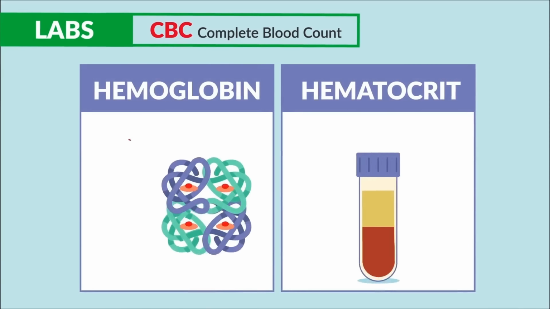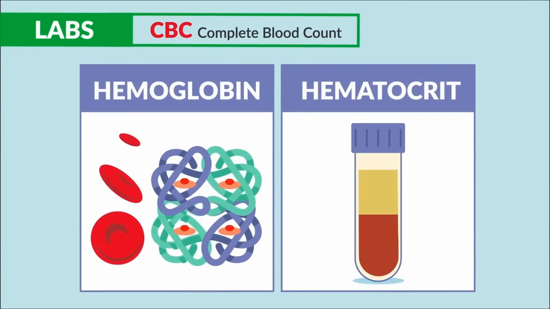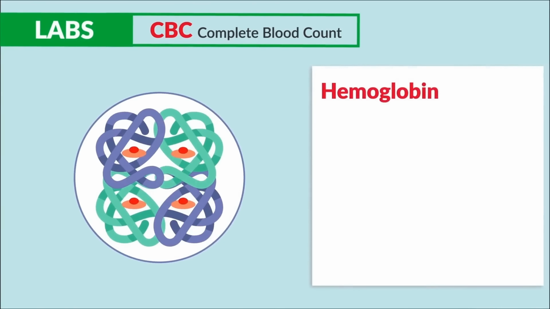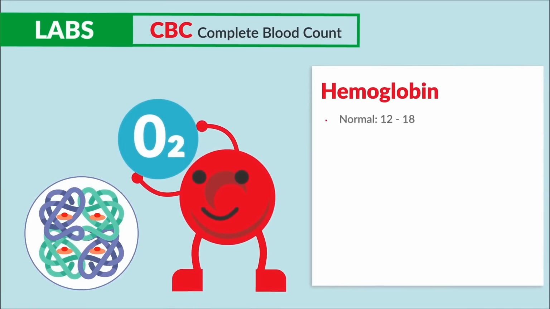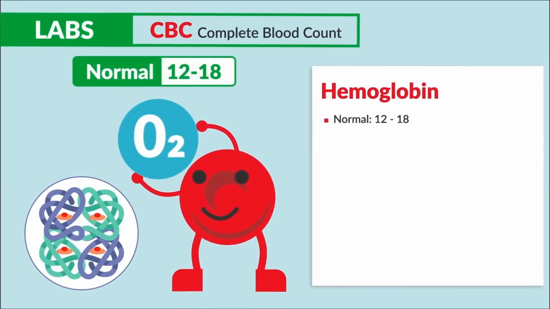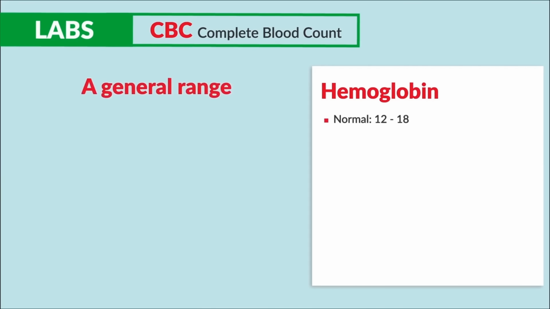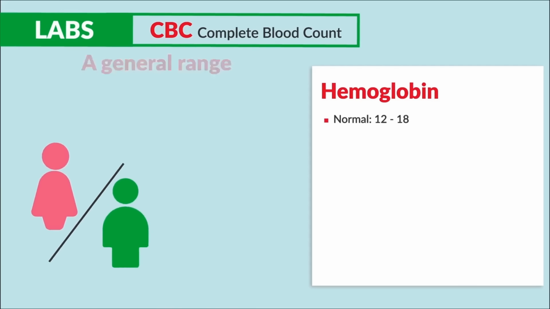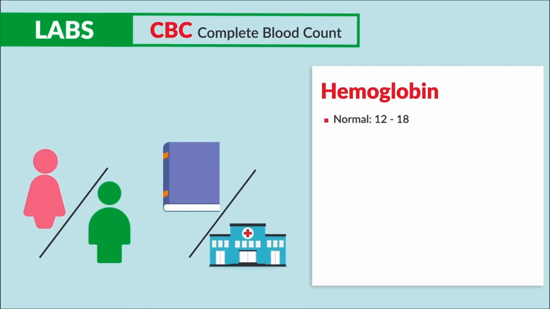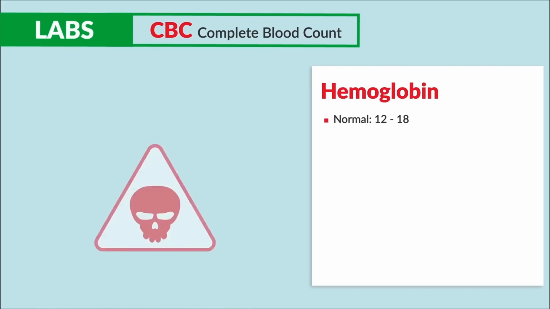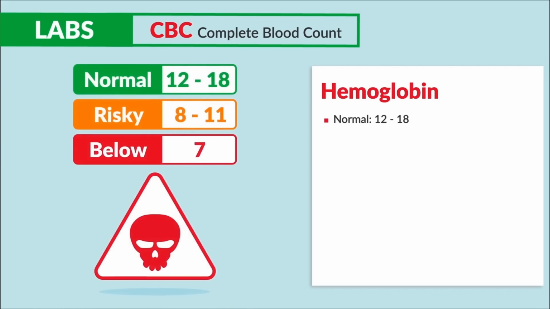So starting with H&H, hemoglobin and hematocrit. Hemoglobin by far is the one to know for your NCLEX and nursing exams. It's the part of the blood that carries around oxygen. So the normal range is between 12 to 18. Now, this is the general range for men and women. I know they vary a little bit, and books and hospitals will differ greatly. On the NCLEX, they won't have you specify between ages directly. They're mainly going to focus on how low numbers will kill your patient. So be sure to write these down.